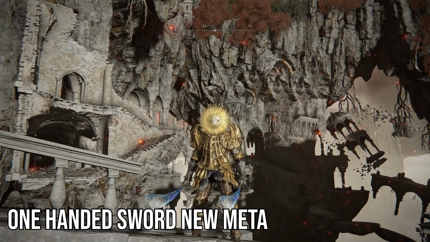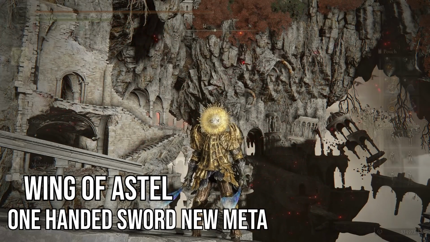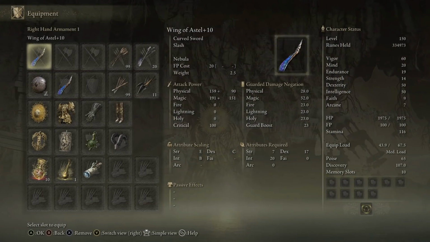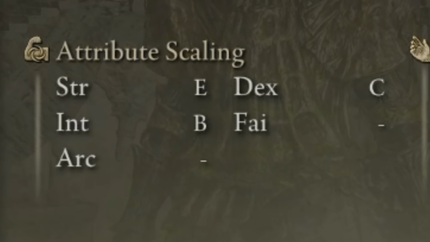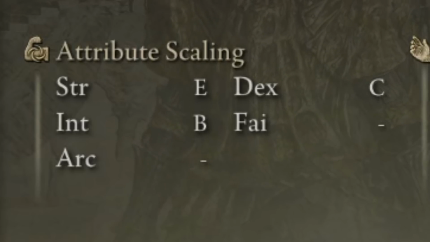Josh even made a video about how this is actually comparable to Moonveil. Maybe think about it. We're talking, of course, about the Wing of Astel. This is your intelligence curved sword, which has some really unique aspects to it. Now, as you can see, it scales at a B rating with intelligence, which is solid for a melee weapon, and then we have C scaling with dex, so that's where your other stats are going to go.